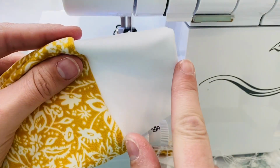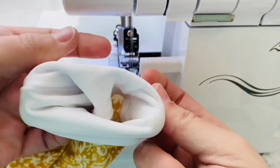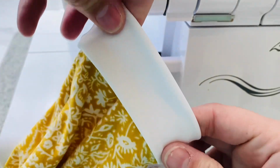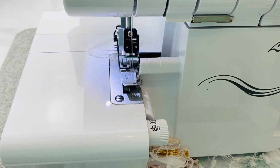You can choose to leave the cuff down if you want to. If you have a shorter baby or child, you can also roll them up however much you need to so that they are the perfect length for your little one. Now let's work on the waistband.